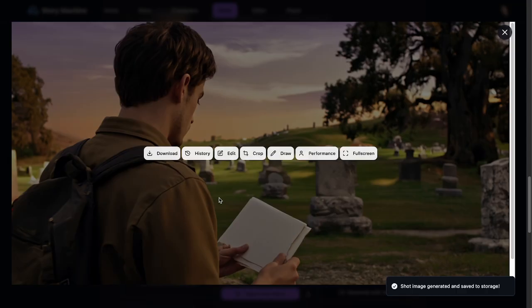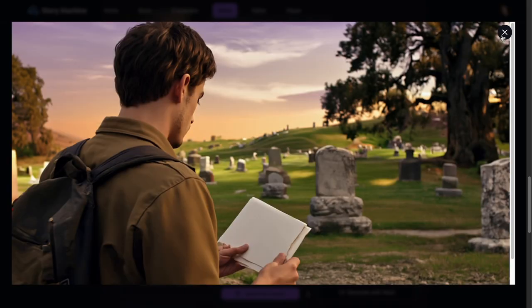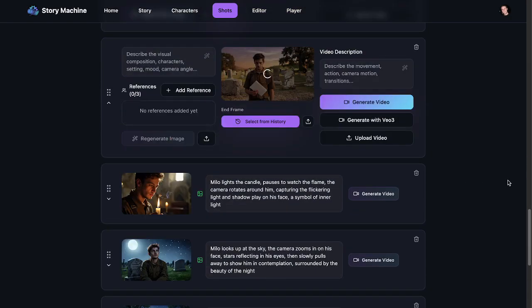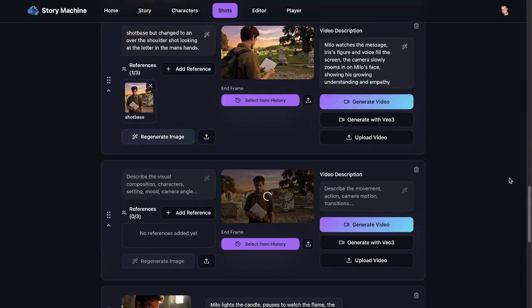So here, now it's an over-the-shoulder shot looking at the note. Nothing's written on the note. I'm probably not going to care about that for this example. We could get into very fine detail making sure that proper text is on that note. Not going to do it right now. That would probably require a reference for the note.